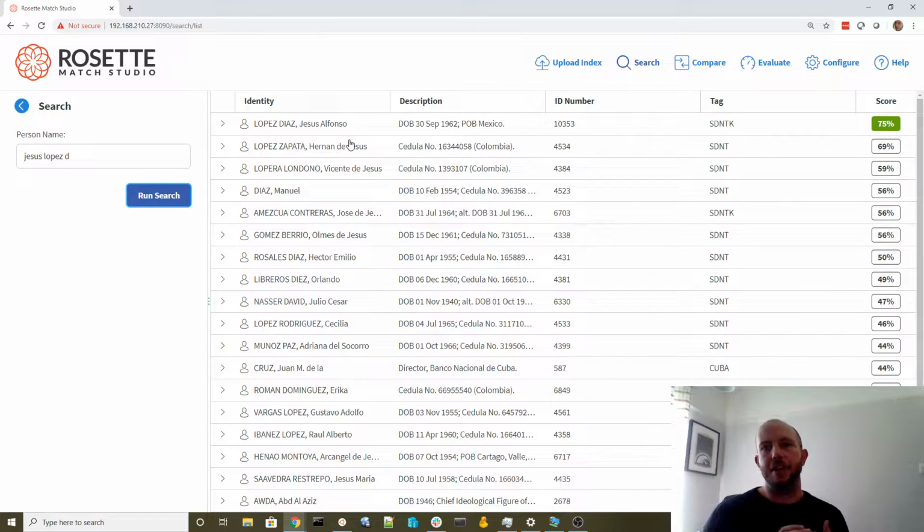This aligns with our out-of-the-box capability, generally giving what a human would consider to be a match when the score is above 70%. And we've differentiated the second name slightly, so it just pops below that line. And the name here, Jesus Alfonso Lopez Diaz, has been strengthened in the confidence of the similarity, so the score has gone up, and that now is the only one above the line.